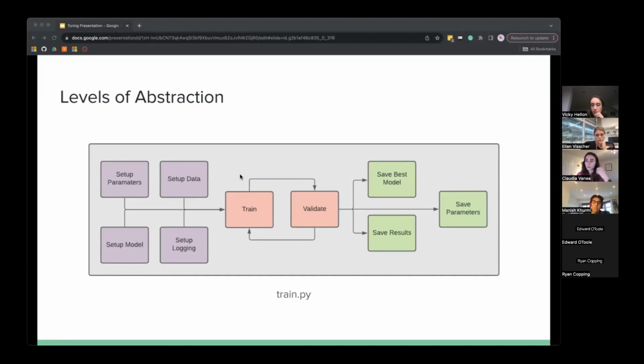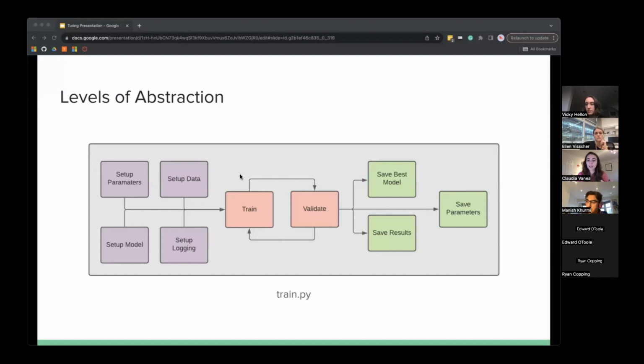This file has some setup, it has a model loop, training and validation, and it saves some stuff. That's another level at which we can understand this code. The next level down is looking at each individual part. But each individual part has another level down as well. So if you want to figure out what's actually going on during training, you can jump down into the code and go down the level of abstraction and find the details.